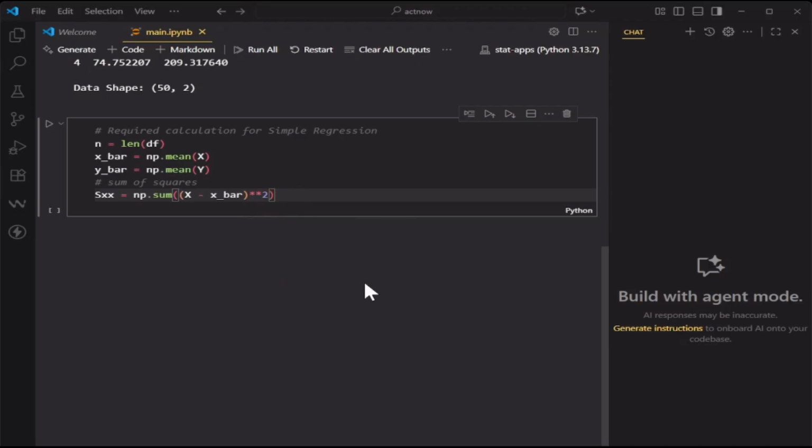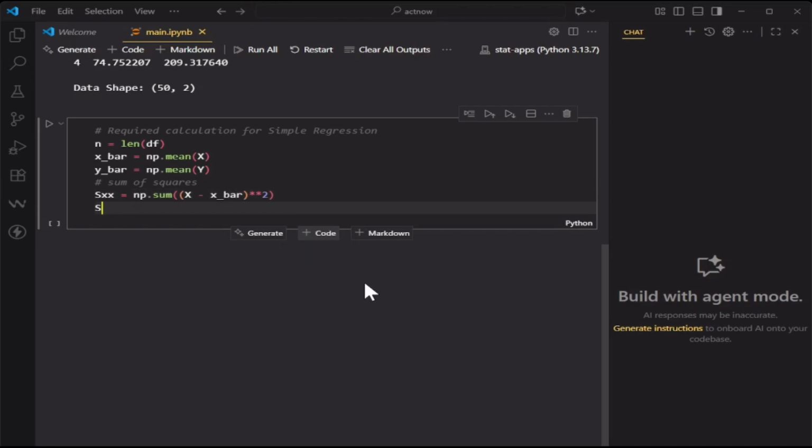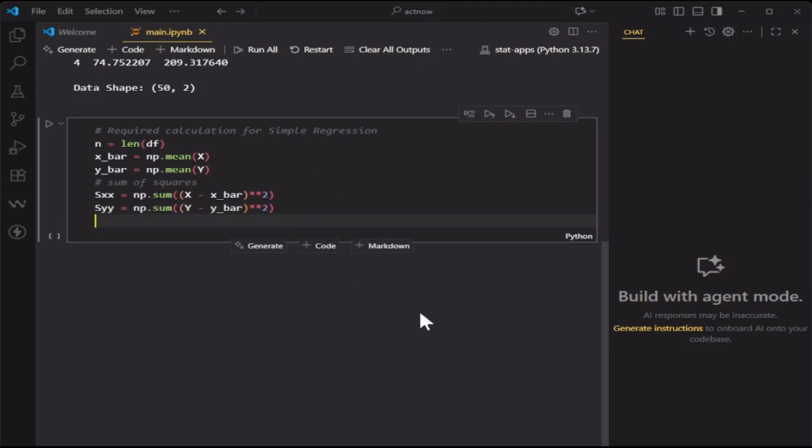Similarly, Syy equals np.sum of y minus y bar, squared. Now we need Sxy, which is the cross product.